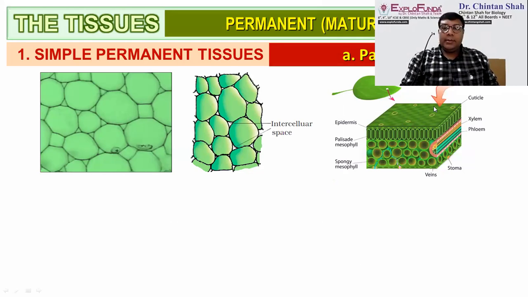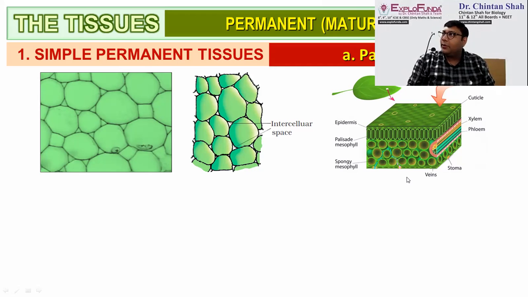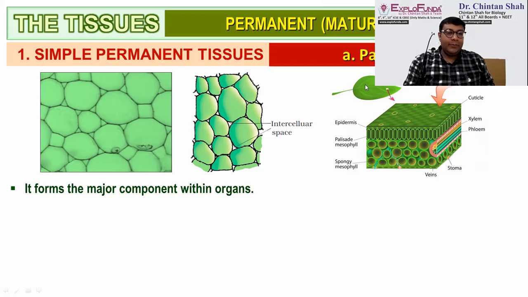But now I'm giving you parenchyma's detail. As I told you, if you look in the leaf, and I have shown you the real leaf also in the same lecture, this is where the palisade tissue is present. It's dark green because there are no intercellular spaces. But here it is known as spongy tissue, where you can find some spaces. And that's why this lower leaf is light green in color. Are you understanding now? And the upper epidermis is dark green in color. So it forms the major component within the organs. Okay, parenchyma tissue.